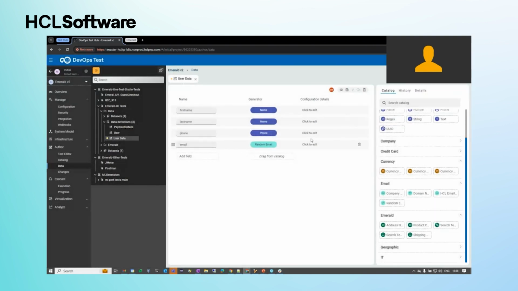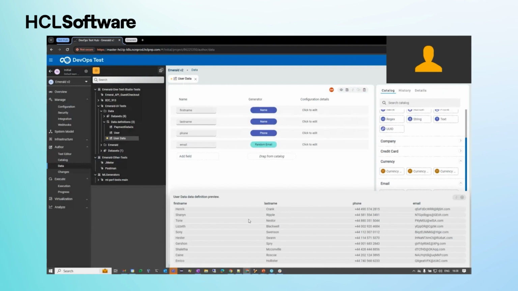So we'll refine this a little bit, but for now, that looks pretty good. I could use that in my test case. And so I'll take a preview of that data. And so this preview at the bottom is showing me the type of data that would be generated. So we've got Shane Ripple with his phone number from the UK with the +44 dial code and a very random looking email address.